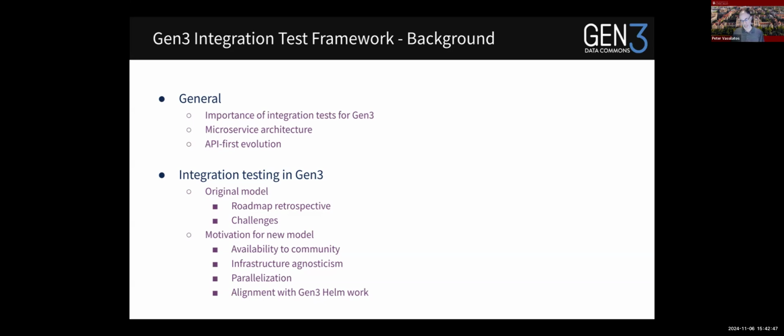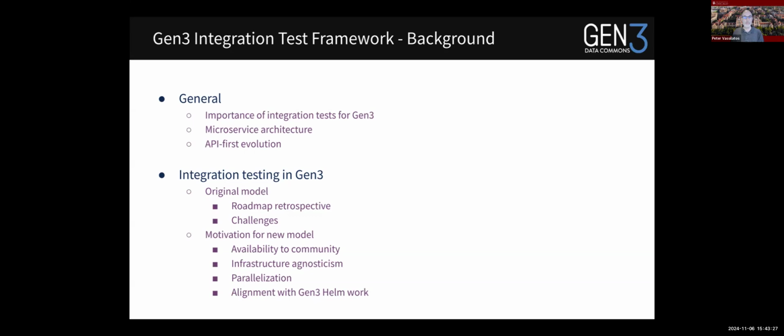We've run them internally since long before I got here. For efficiency, we had a number of environments that existed, and we would run the tests in the next available environment. At one point, we were standing up any of several configurations of Gen3 just to test the generality of things, because there's always a specific configuration of Gen3 that we're running in, but the code needs to run in all of them. And all of this introduced complexity, but it also meant that it was specific to CTDS. It was specific to our internal environments, and our integration tests reflected that.